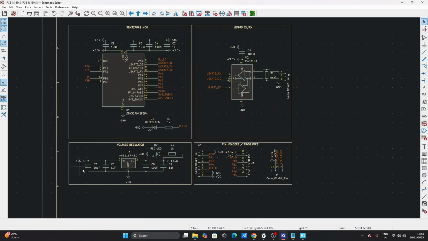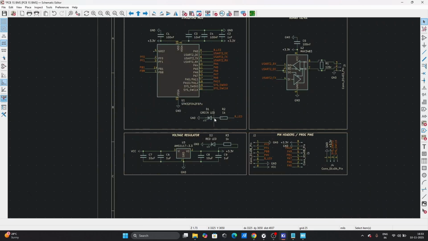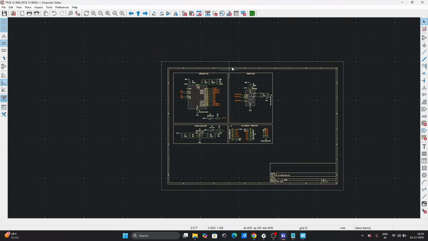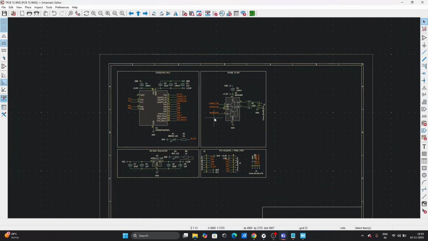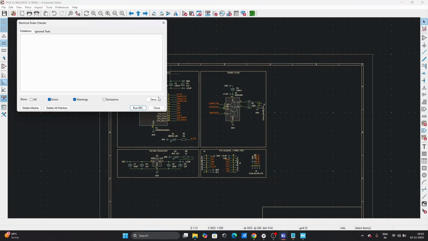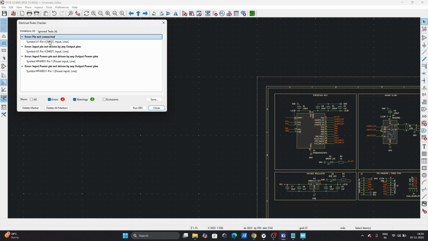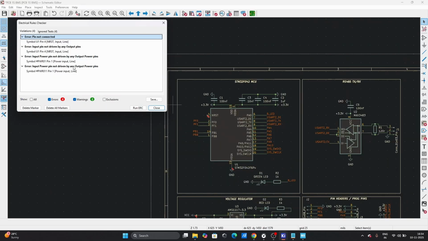So that will be basically it. Now we have to find out if there's any mistake in our schematics by doing an ERC, which is the electrical rules checker. Just run the ERC to show you that the reset pin is not connected.